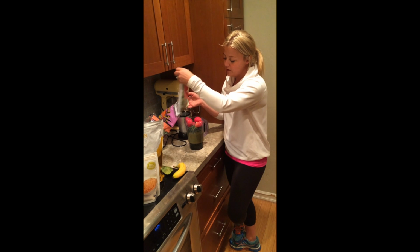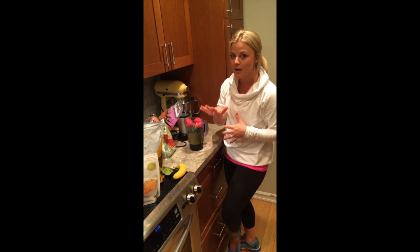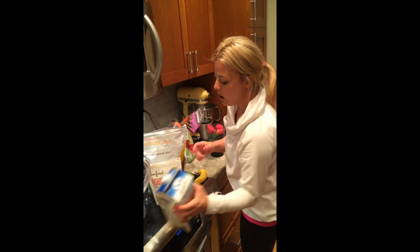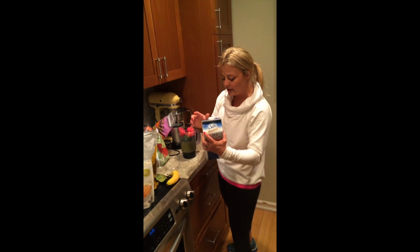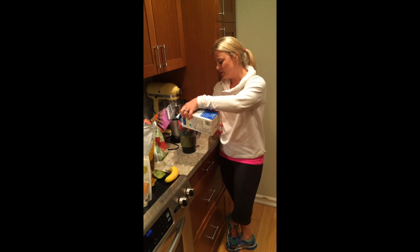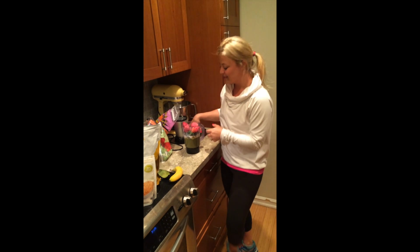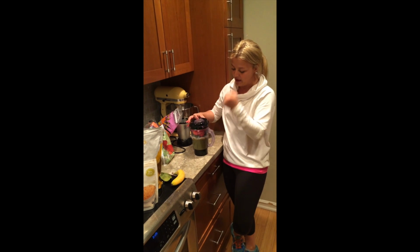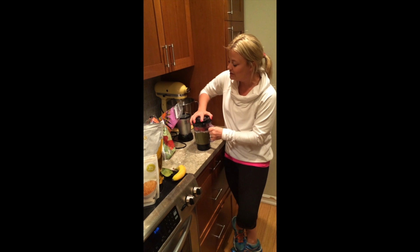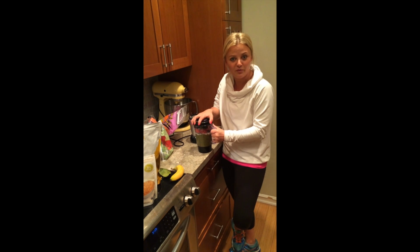And just from knowing my blender and everything, I know that I'm going to need a little bit more liquid on top. So I'm actually going to finish it off with a little bit of organic almond milk. Just going to put a little splash up top. If you do ever find that your blender gets stuck, that's a great way to get it going again. You don't have to pound it with a knife or anything. Just put a little bit more liquid in the top and it should help bring everything down. I'm going to blend this up and we'll finish in just a sec.